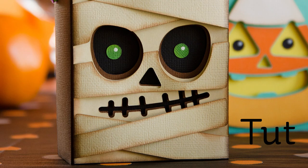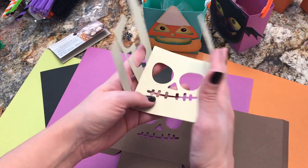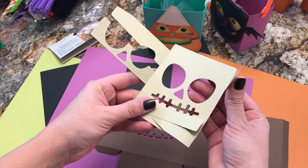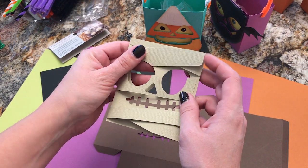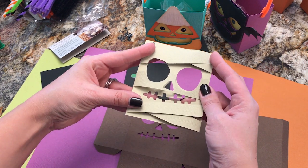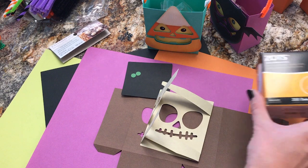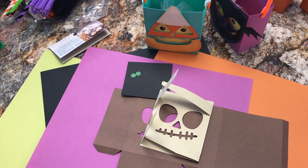So the mummy is really cute, I think, because of his little bandages, which are nice and simple. These sides just fold over, so you can do it however you want. You can overlap them over, under each other, whichever way you like, just like that, and you can glue them down, or you could use some dimensional dots like these. We'll see what happens here.